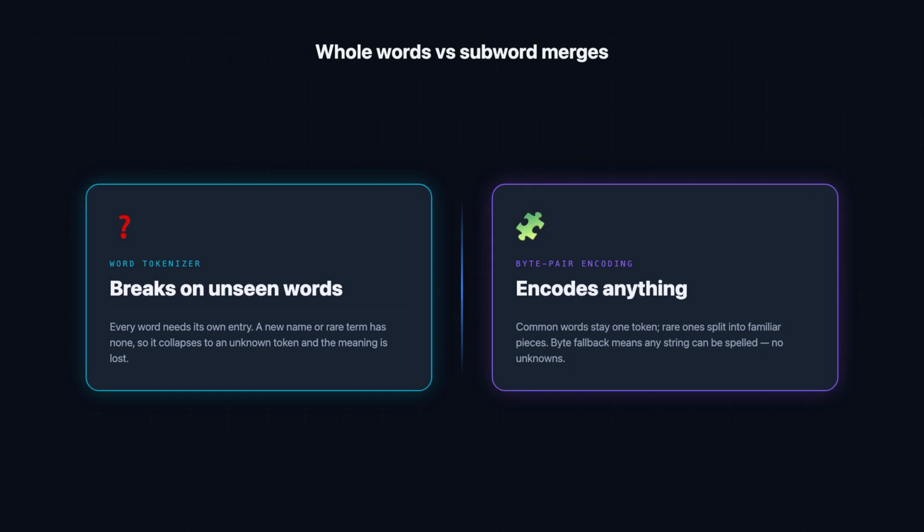This tokenizer handles that gracefully instead. Common words end up as a single token, while rare ones get split into a few familiar pieces the model already knows. And because a version working over raw bytes can always drop back to those bytes, it can encode literally any string you throw at it. There are simply no unknown tokens left, ever, and nothing quietly gets dropped along the way.